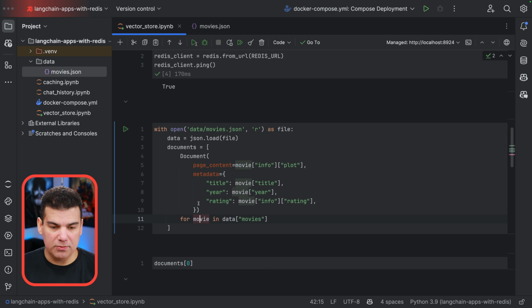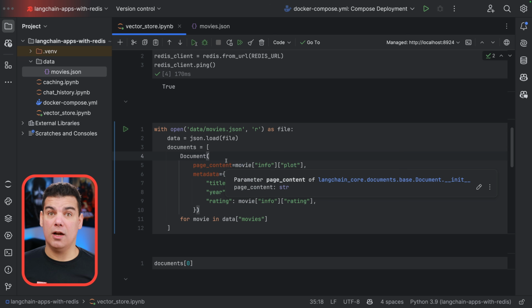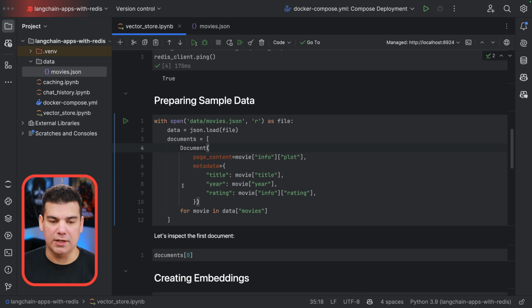And then from this movie component, we are going to create the first basic construct of LangChain, which is the concept of a document. For those of you that are already familiar with LangChain, you know that documents are the base, the raw material for you to create and instantiate embeddings, right? So you have to create a document for it.